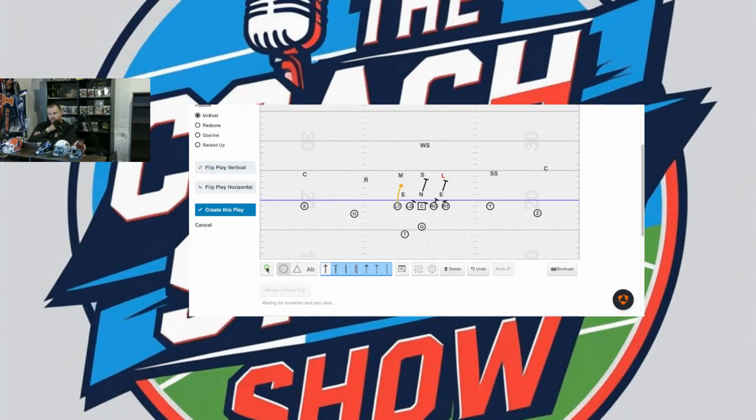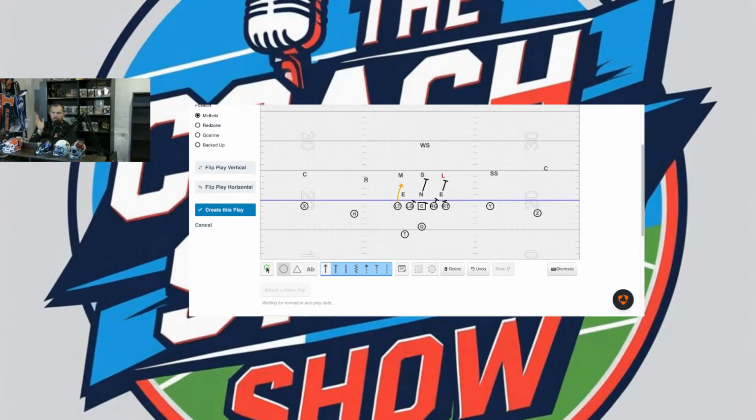You get some yards. 4 eyes are a pain. I've only had 1 or 2 teams at the school I'm currently at now, going into year 5 or 6 here, go to 4 eyes on us, and that's because we were running ISO right up the middle, and they got tired of it, so they went to these 4 eyes. But this is my personal viewpoint of how you handle 4 eyes, and I know RPOs, all that stuff.